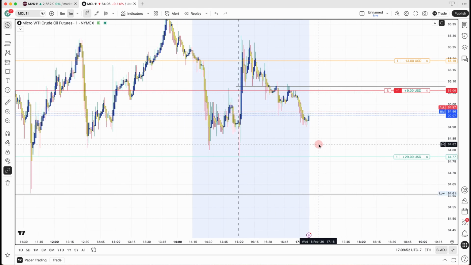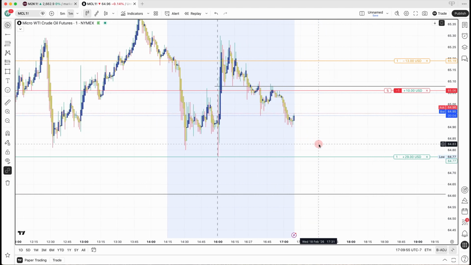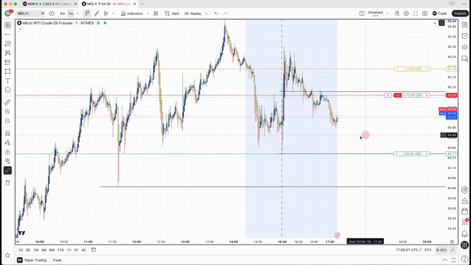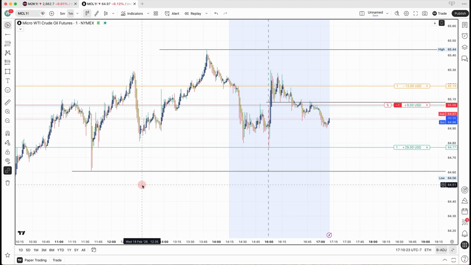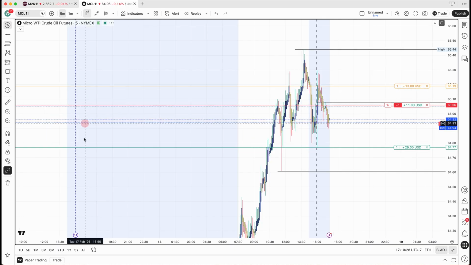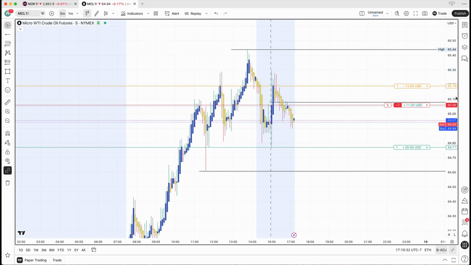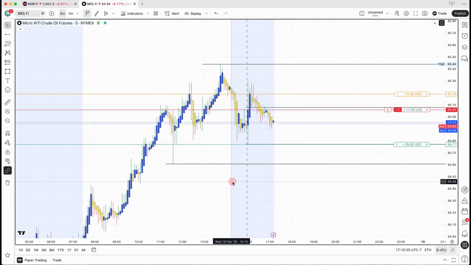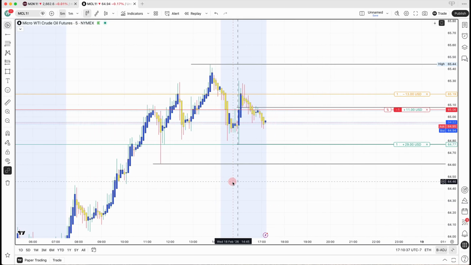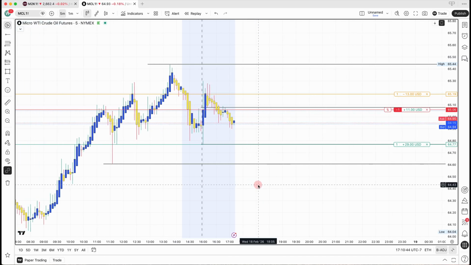So a couple of things I want to point out here is that we are on the 1 minute chart. I will typically use the 5 minute or the 15-minute chart to map out how I want to trade. And right now what we're in is called a scalp. We're not swing trading, we're not day trading. We're hoping that the market will move within the next couple of hours to a particular price point.